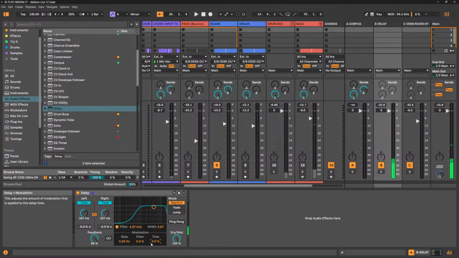So this time parameter will make the hidden LFO in this box move the time knob under the hood, okay? So people would use this kind of modulation with a small amount of modulation to emulate the instability of the speed of some tape echo, for example.